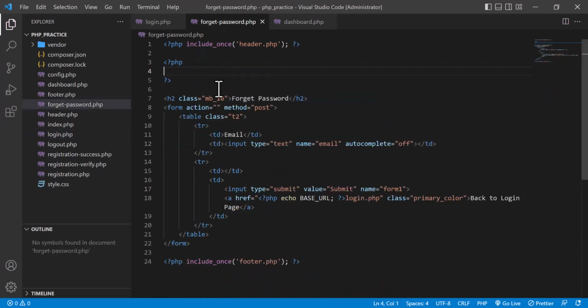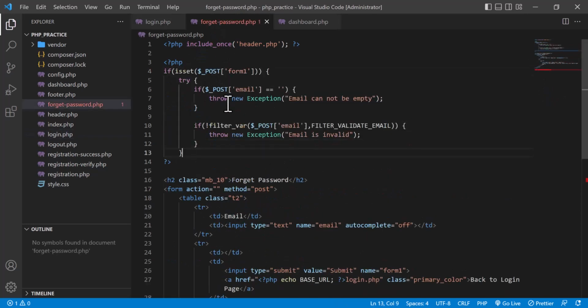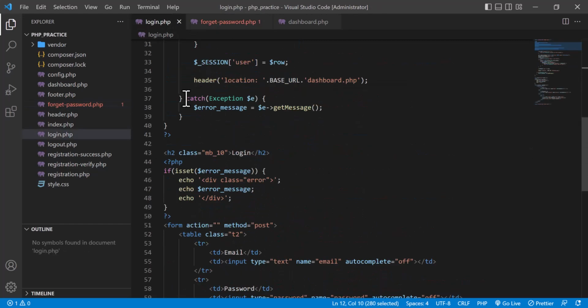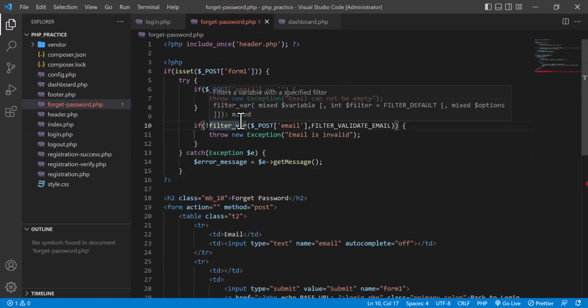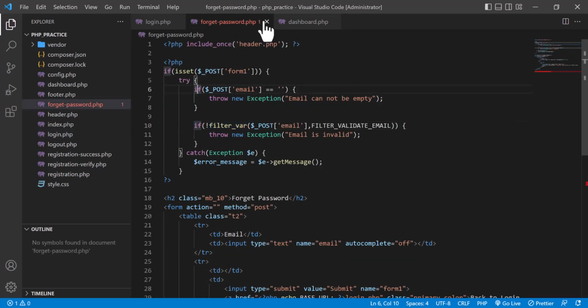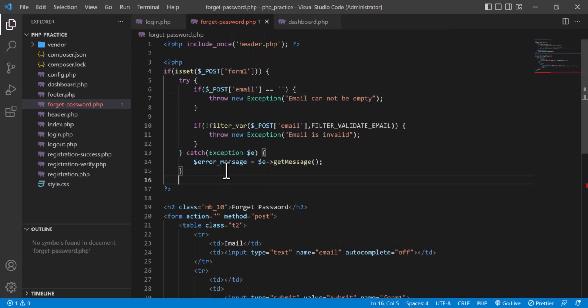So I am going to here, and there is a catch option in the bottom. I am going to call the catch. So here I am going to call it. Now here I am going to check if isset. Here I will have to give another curly brace. Okay, now it is working.